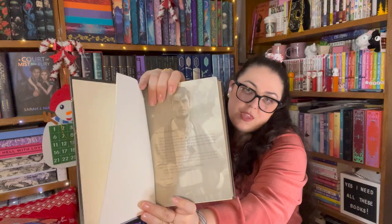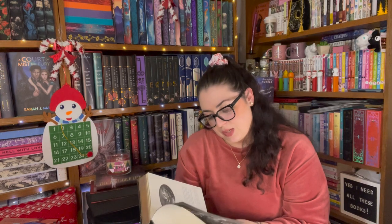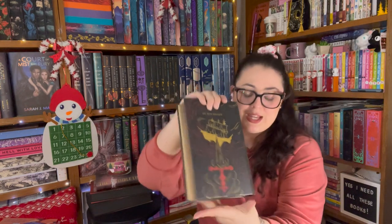Oh, this is cool — they actually put the letter from the author inside the book, which I love. A lot of times, like Fairy Loot — love Fairy Loot, no hate, no shade on them — they do it separately, so if you end up losing it... I keep mine in the print albums they've given you. But I love when they put them inside the books so you don't lose them. Oh, it's called 'Aisling and the Sea' — that's the name of the series. I know the first one is called 'On These Black Sands.' It's got a map in there too — I know I'm gonna love this series for sure. This is the third book and I'm super excited to read this one.